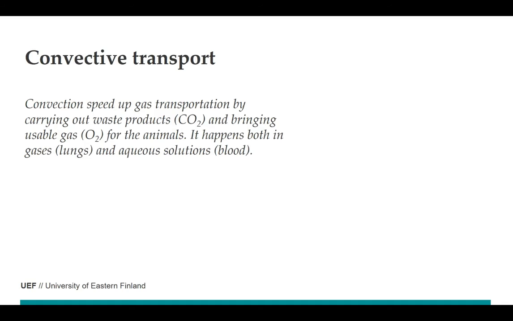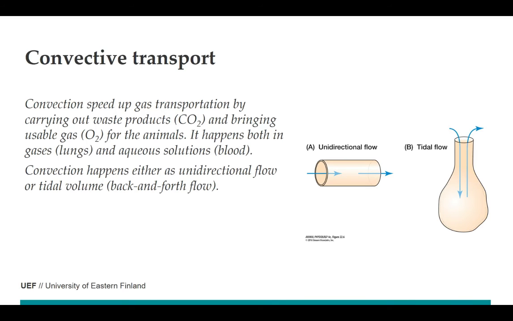So convection transport is boosted by carrying away the waste products and bringing usable gas for our needs. And it works in both cases. In gases, like in humans, we have the lungs, but it also works in aquatic solutions, in the water, but also in the bloodstream. And we can have two different kinds of respiratory organs. They have either unidirectional flow, so the air or the water is going all the time in one direction, or we can have tidal volume lungs, back and forth, taking the air into the lungs and then removing the air from the lungs.